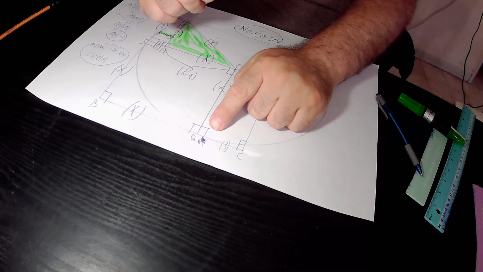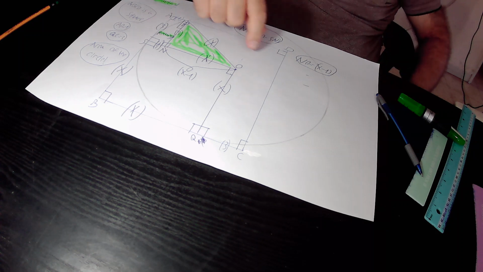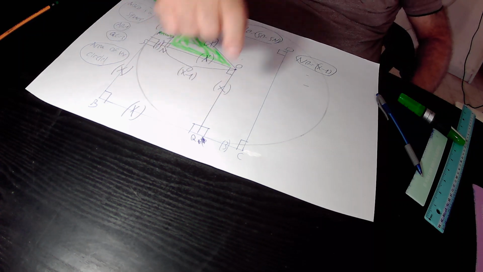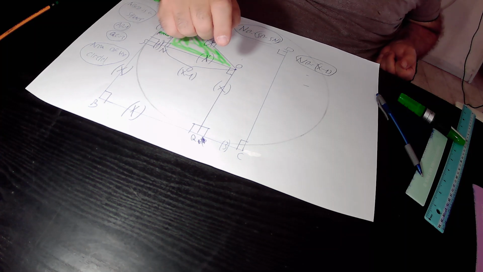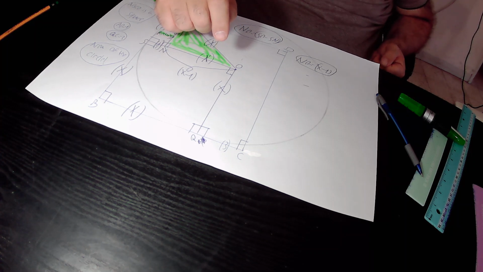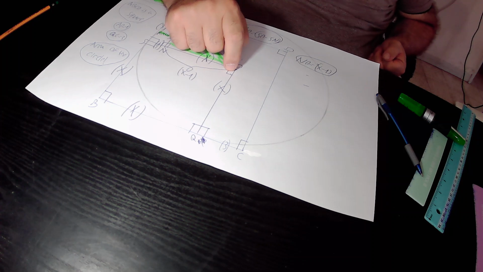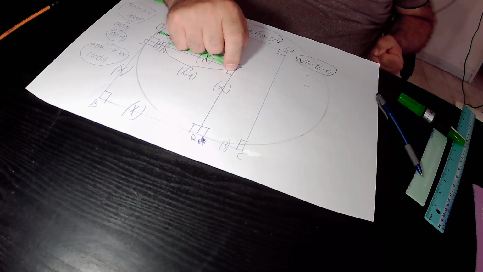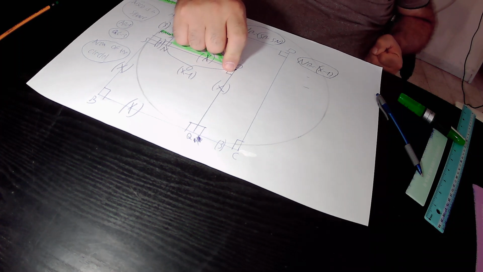By doing these constructions, we can get quadrangle SOQB. Inside this quadrangle SOQB, we have 1, 2, 3 right angles. The sum of 3 right angles is 270 degrees. So 270 degrees plus the size of this fourth angle, in total, they must be equal to 360 degrees according to the rule that says that the sum of the angles in any quadrangle is equal to 360 degrees. And therefore, this fourth angle must also be equal to 90 degrees in its size.